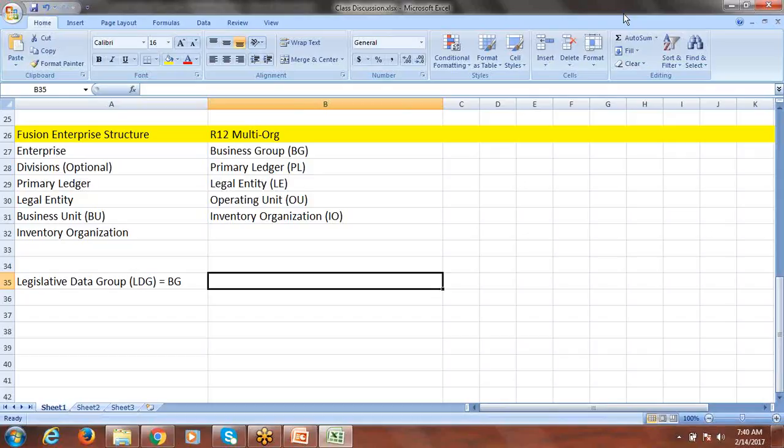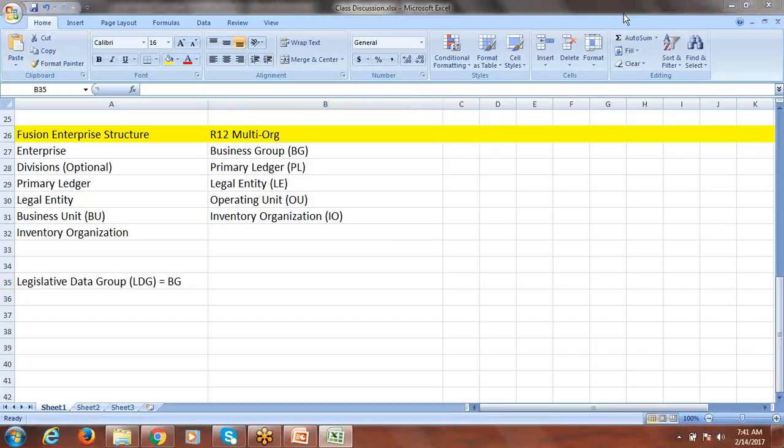In this scenario, if you have a global chart of accounts, yes, you can take division as part of chart of accounts. If you don't have a global chart of accounts, still if you want to track the business at division level, where you are going to have one or more divisions in each country, definitely you should have a division concept at enterprise level. That's the flexibility Oracle has given. Any question on this, please?